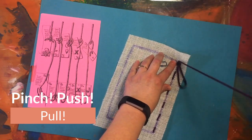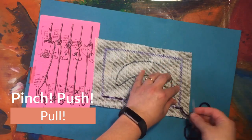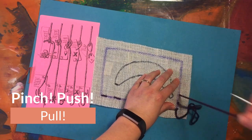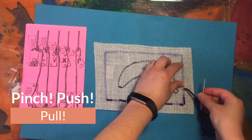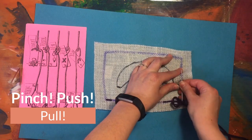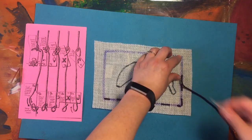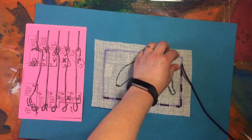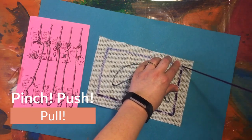So we're at the corner here. And I'm gonna turn, and I'm gonna make another straight line. Pinch, push, pull. If this gets too easy for you, it's hard at first, believe me, then you can scoop down, scoop up, and it pinches it for you. And pull. Scoop. And pull. Or you could stick to pinch, push, pull. You'll figure out which way your hand feels the best.